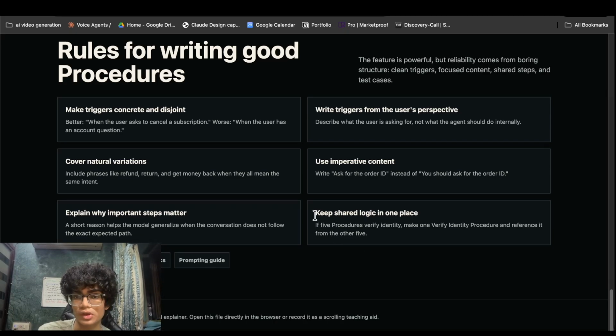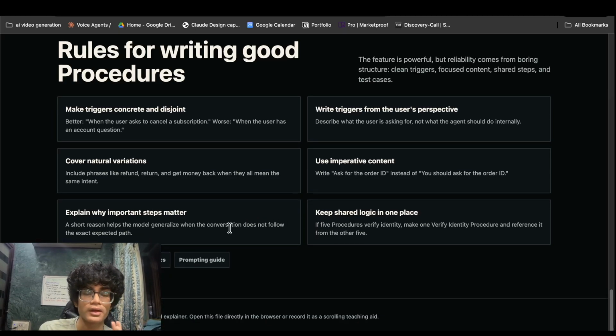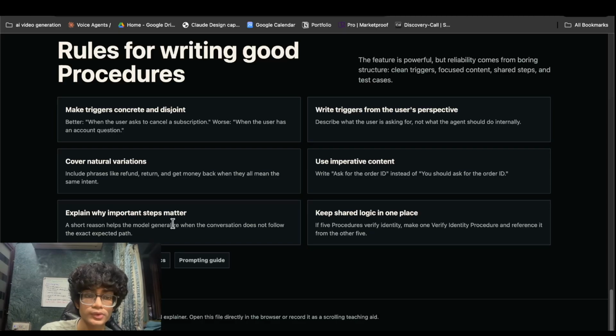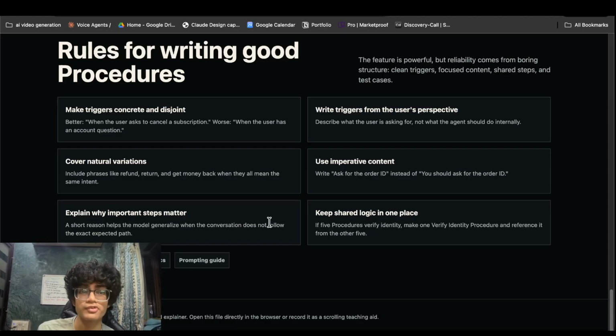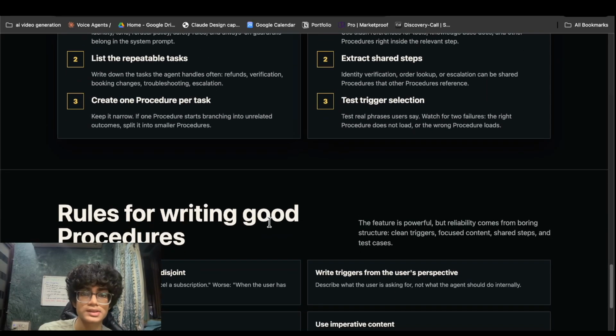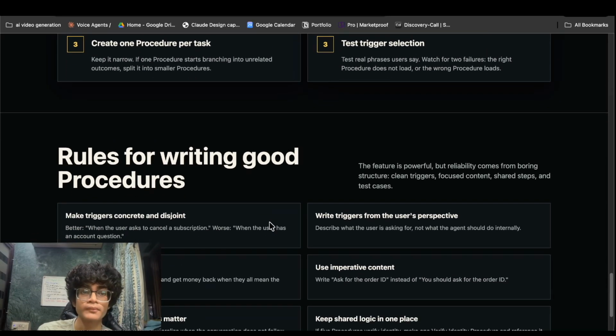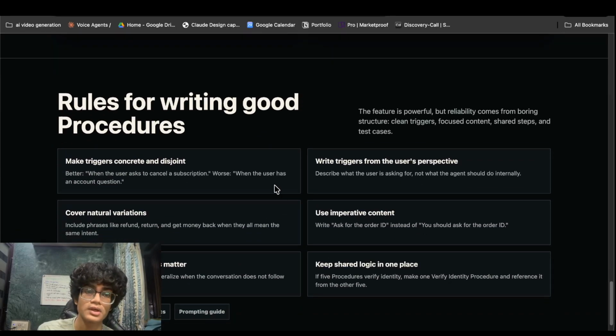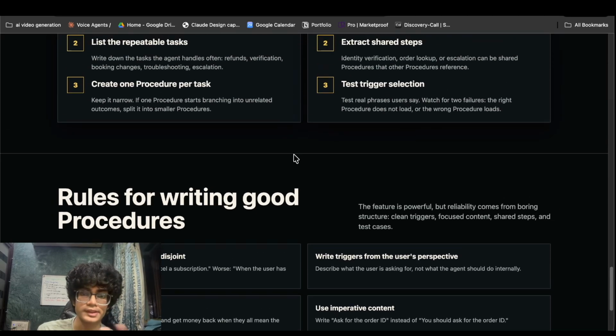That keeps all of the context and all of the references simple. Also, instead of just saying what to do, you should also state why the step matters, and this increases the performance of the procedures. So this is how you should write your procedures. These are some of the best practices that I got from the ElevenLabs documentation, which I incorporated here.